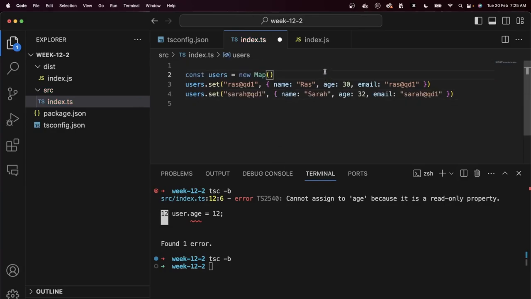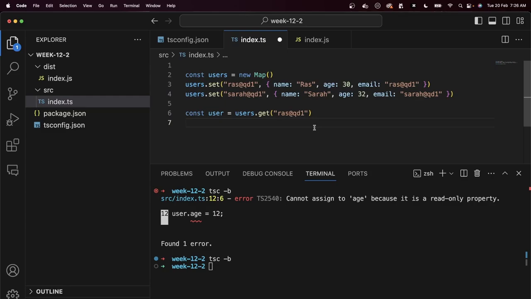So let's keep it simple right now. We initialize a new map and we set values here, similar to how we used to do users of something like this. We used to do something like this, users of this something equal to an object. Rather than using this syntax, if you are creating a map, you will use users dot set, and similarly to get back a value, you used to do users of something. To get back a value here, you would be like const user equal to users dot get the ID of that specific user. This is just another syntax to create key value pairs.